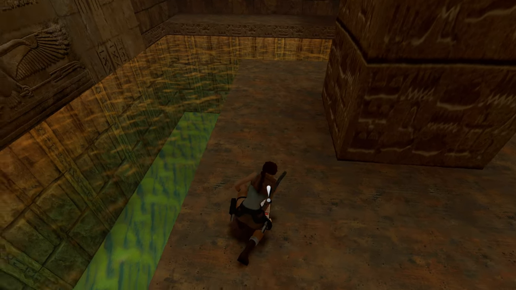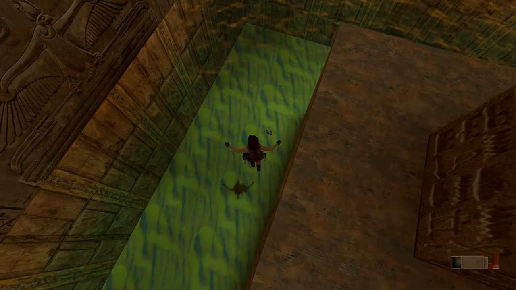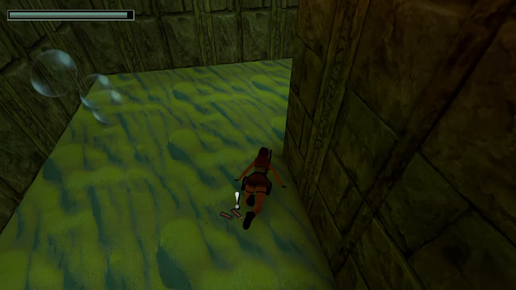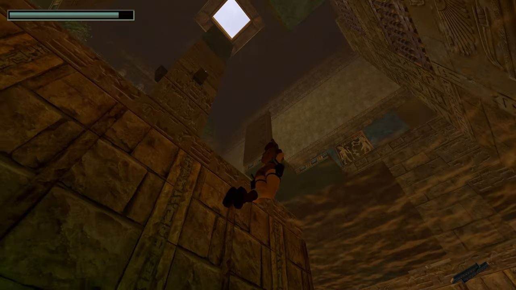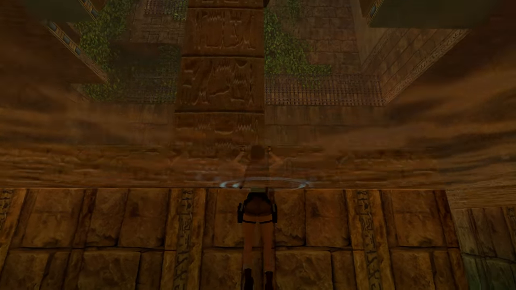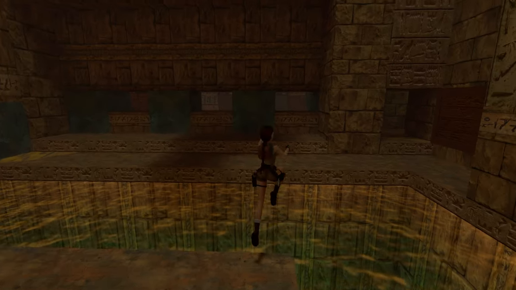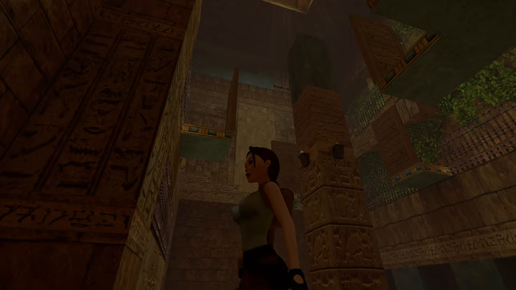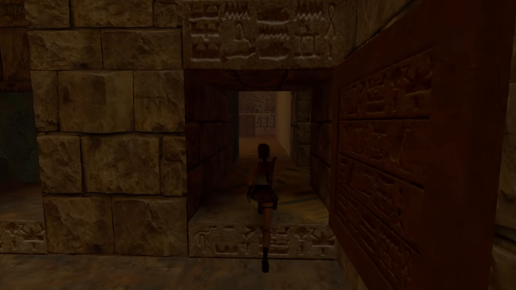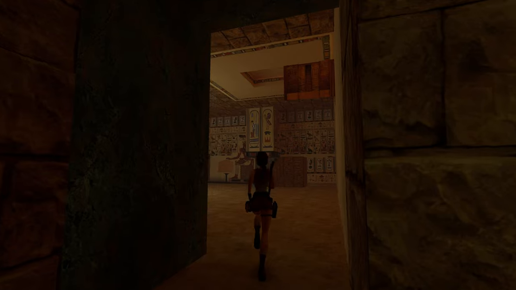There's some magnum clips in the water as well, but I think we want to actually check out that upper door first, because that might actually just lead back in here. I'm seeing those things that we could put in the pillar in the previous level. It looks like they're right above me. So it looks like we're going to constantly keep coming back to this chamber. And I got to move these blocks.